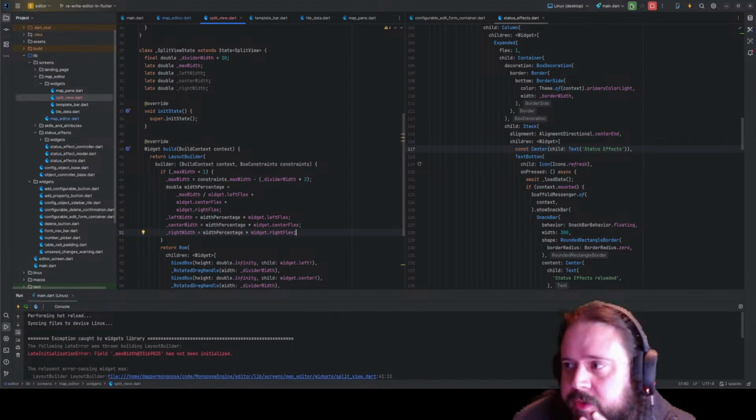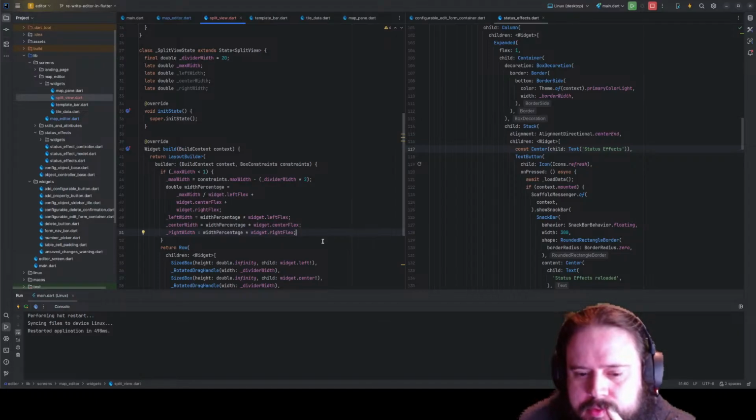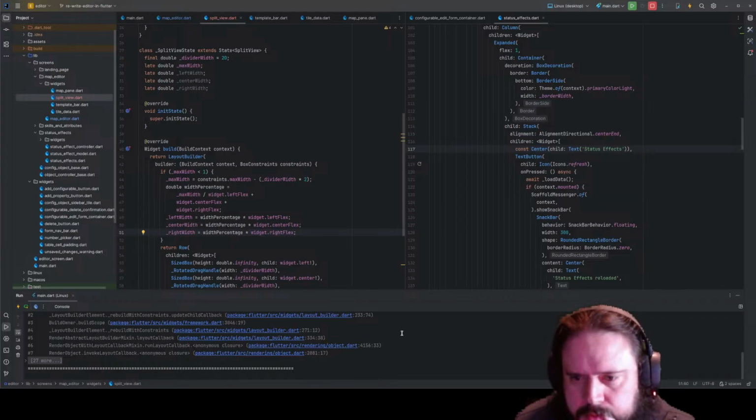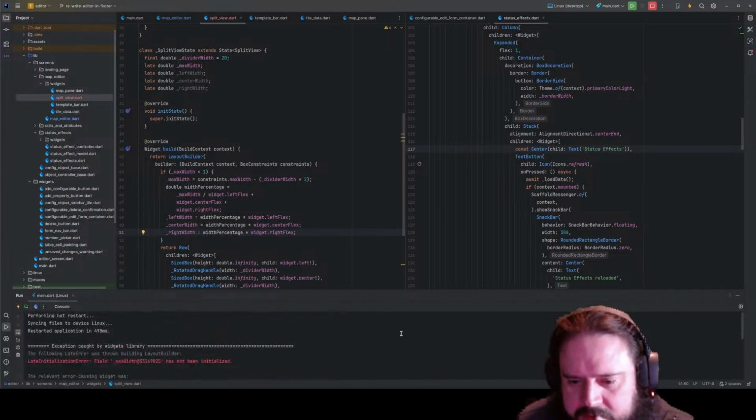Max width has not been initialized. Let's restart the application. Okay, why didn't max width get initialized?